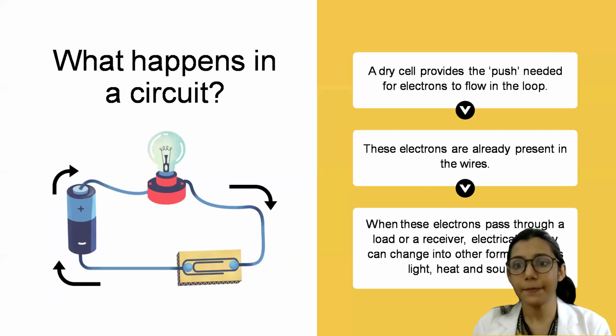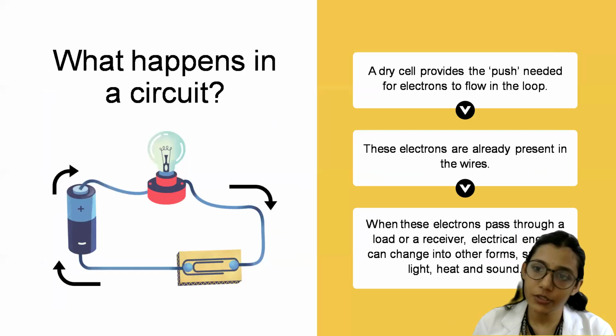Once the electrons are present in the wires, they have to flow, because they cannot stay in the same place, because the wire has a very small surface area. The cell is bigger than the conducting wires. So in the conducting wires, the electrons have to move. As I have already said, it is a unidirectional flow, so they will not move backward towards the cell. They have to move towards the load, that is the bulb.